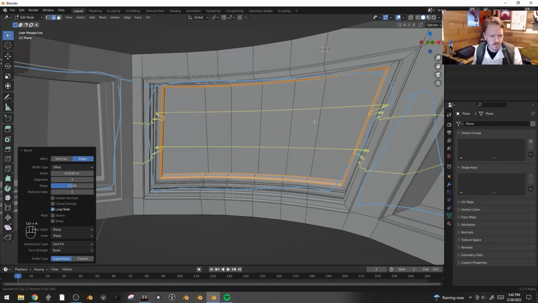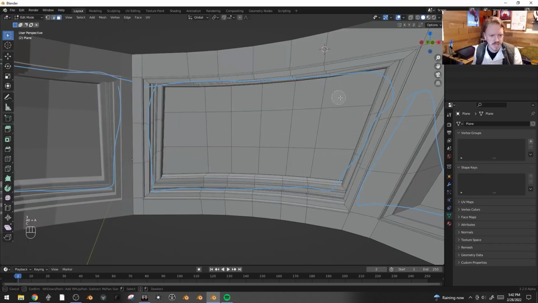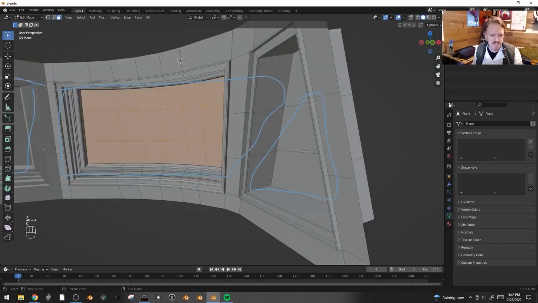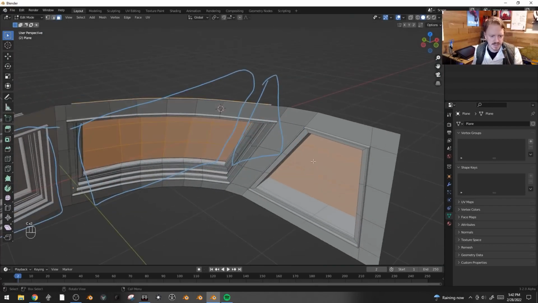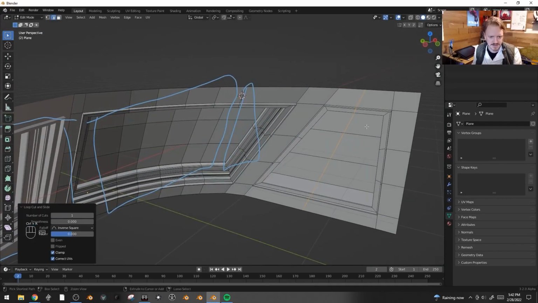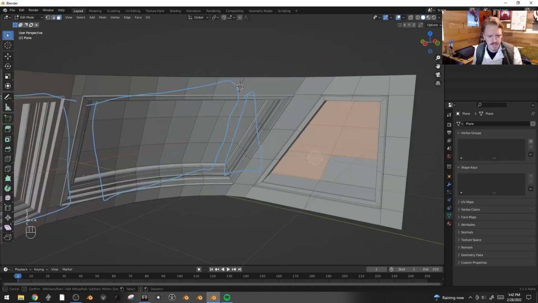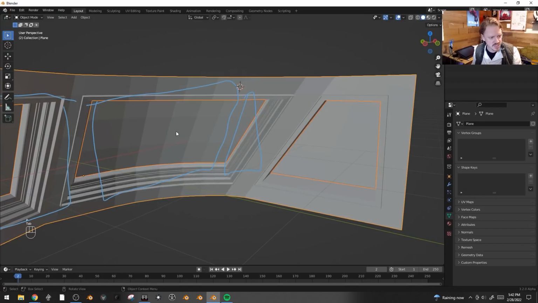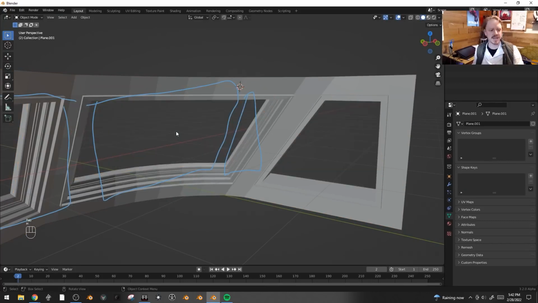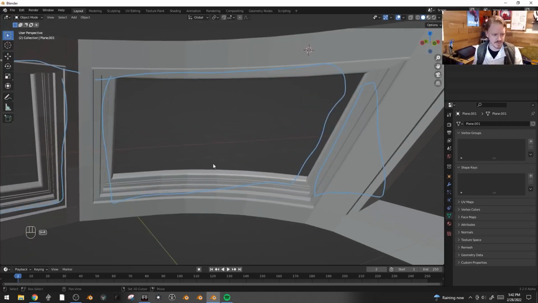I'm gonna add a little bit more geometry here just to this window, and now I'm gonna select all of this and this, and here I'm going to add a little bit more geometry to that one too. Now I can select all of this and hit P, separate by selection, and I'm going to hide it. I'll bring that back later for when we need it, but for now I think it's fine.